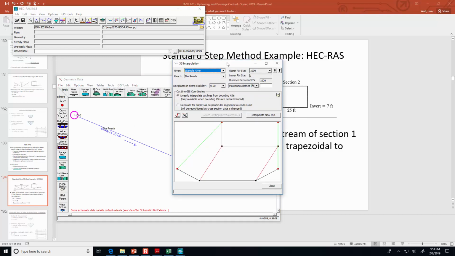So let's have it be so that our cross sections are 100 feet apart instead of 1,000. So the maximum distance between cross sections should be 100 feet. And then if you click interpolate cross sections, you can kind of get a sense that it's trapezoidal, and now it's tapering up till it's rectangular. And this is going to give us more accuracy if it's calculating between each step, and each step is more gradual, rather than going from trapezoidal to instantly rectangular in a single step. This is a more smooth transition, and it'll give us more accuracy.